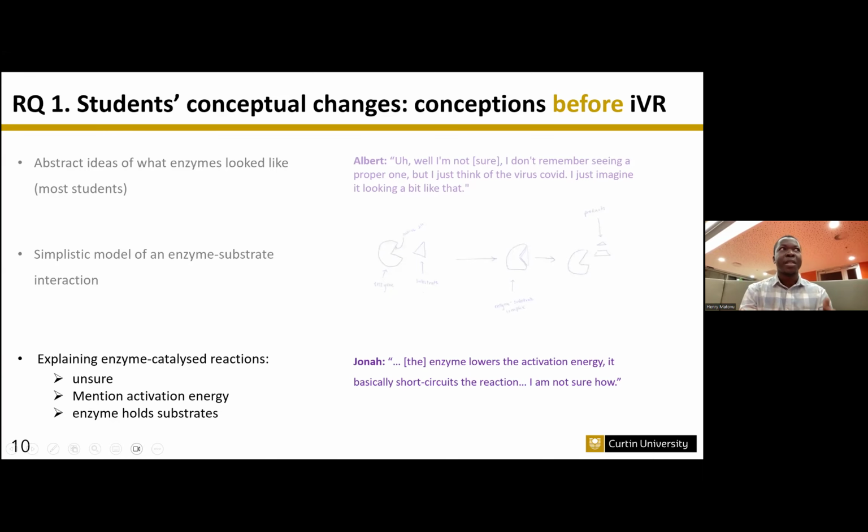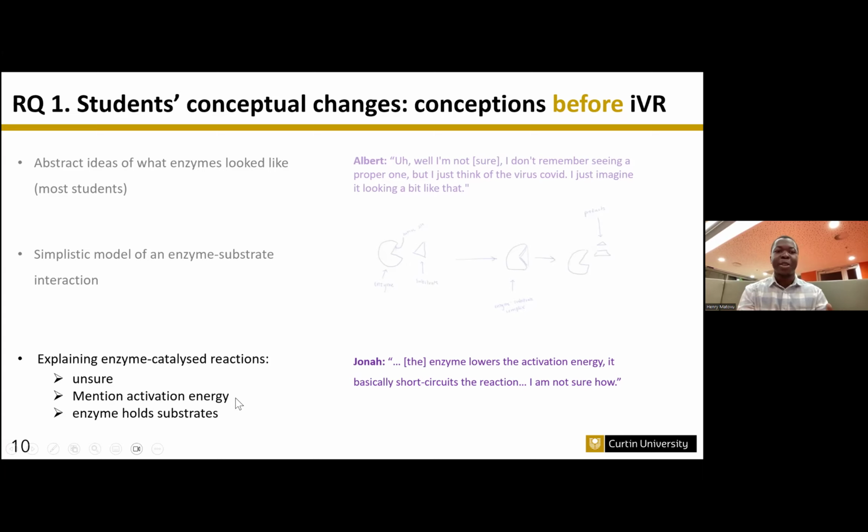We also gave them an example to try to put the rates in context. We would tell them, you have an enzyme, you have a substrate, the rate is going to be very fast, maybe 10,000 molecules per second of the substrate being broken down. But in the lab, if you carried out the same hydrolysis reaction, it is going to take hours. Why do you think that is the case? Most of the students were unsure. They didn't know. They were like, I know it happens, I know the enzyme reaction is fast, but I'm not sure why.